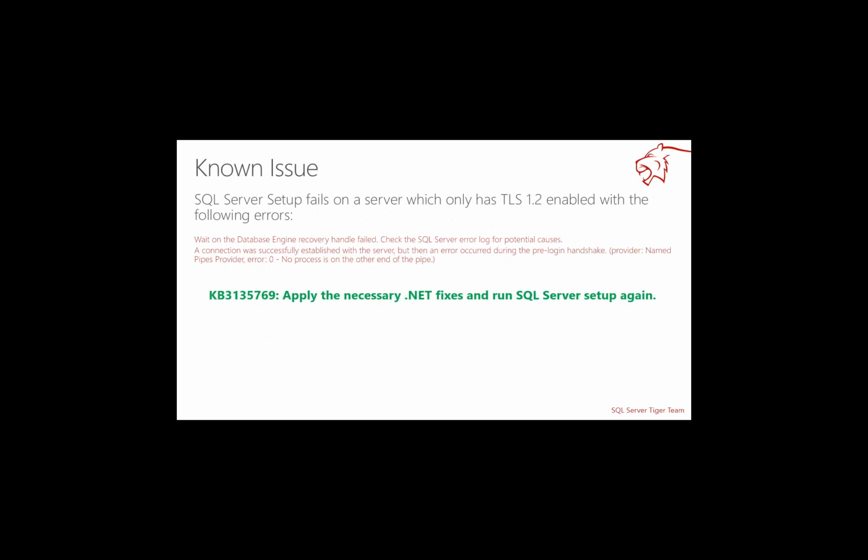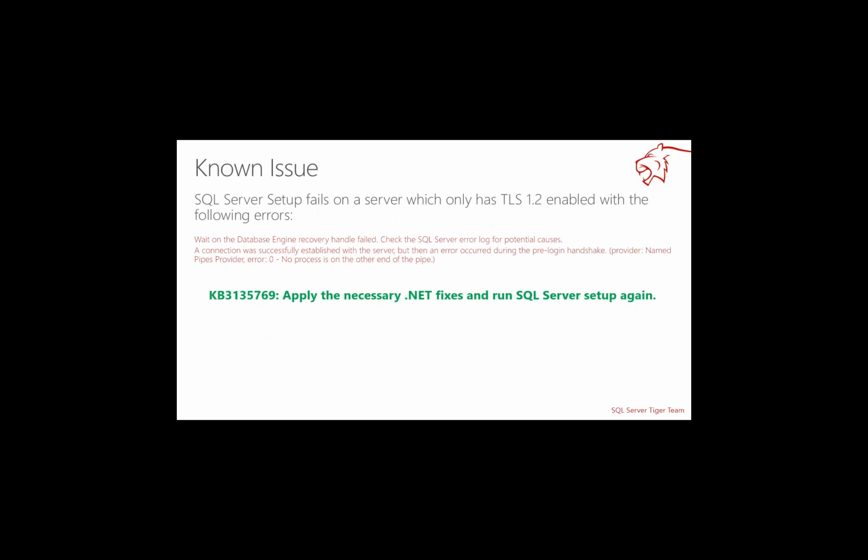And this is primarily because when you are running SQL Server Setup, there is a phase where SQL Server Setup starts up the service and runs configuration for the instance. And if TLS 1.2 is the only protocol that's supported, the base driver that SQL Server Setup installs does not understand TLS 1.2. So what you need to do is ensure that the required .NET fixes have been applied and rerun the SQL Server Setup.